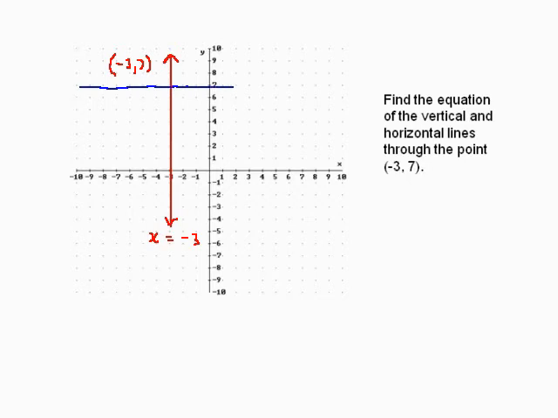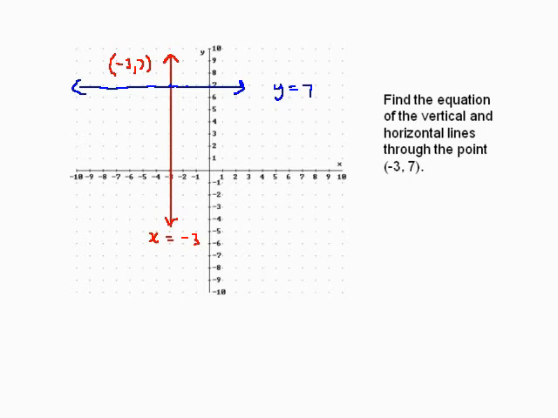That's going to have to be close enough. But notice here again, if it's horizontal, which axis does that line cut? Well, it cuts the y-axis at 7.